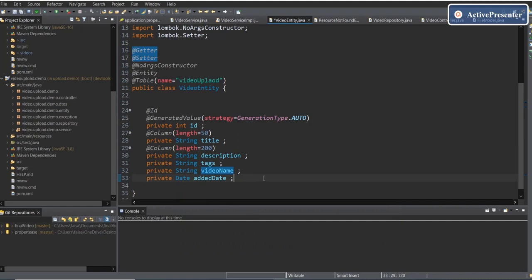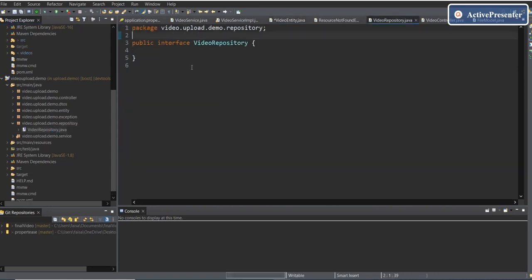So it's good to go with a repository class. You can observe here I have created some packages. First is our controller, then DTO, entity, and the exception class, which is going to handle exceptions, the repository class, and the services. So I think it's good to go with the repository first.